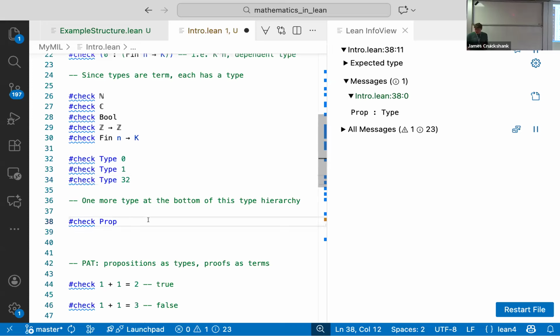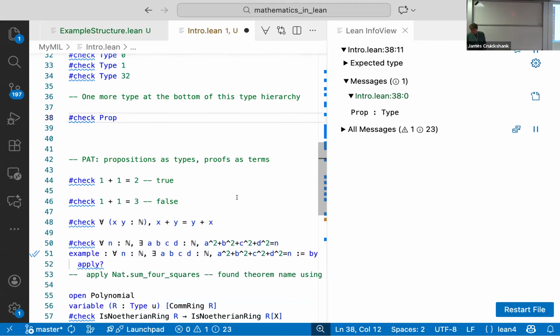We have Prop, and the type of Prop is Type. So the main typing hierarchy starts with Prop, then you have Type, then Type 1, Type 2, Type 3, etc. And Prop is very important. It's a special type of type. It's where the propositions live, the theorems, the lemmas, etc.